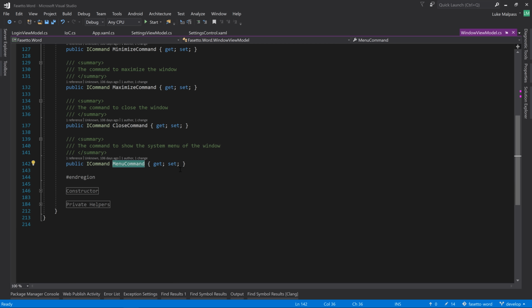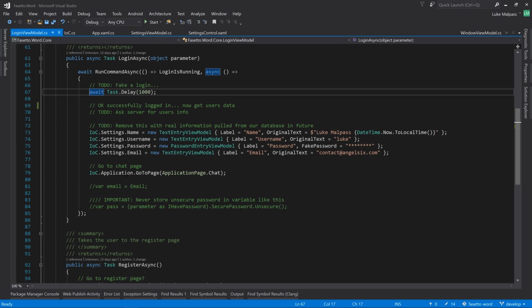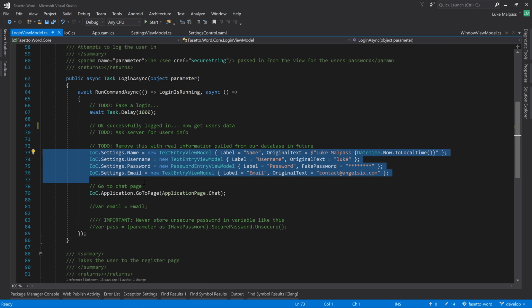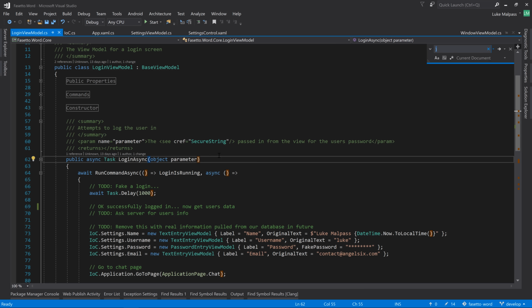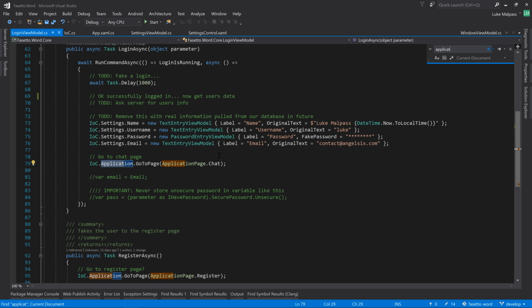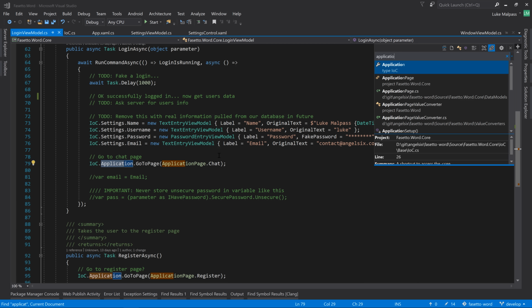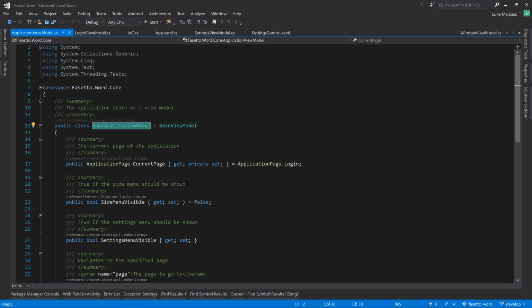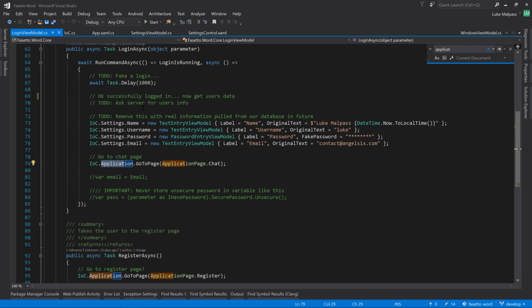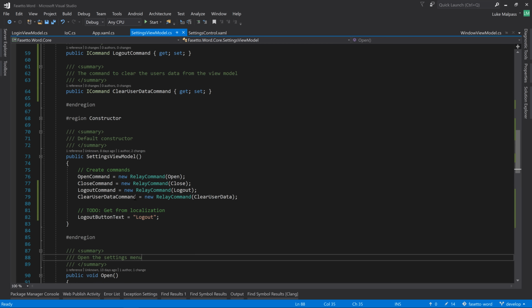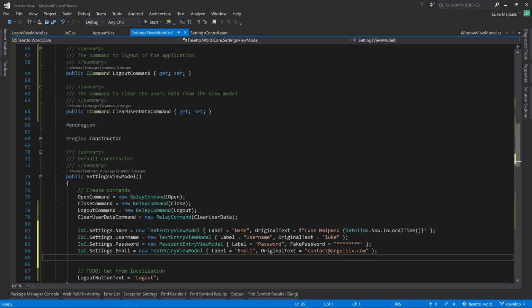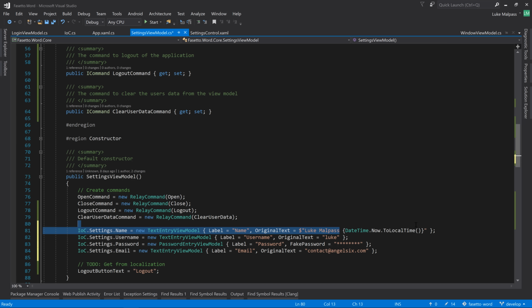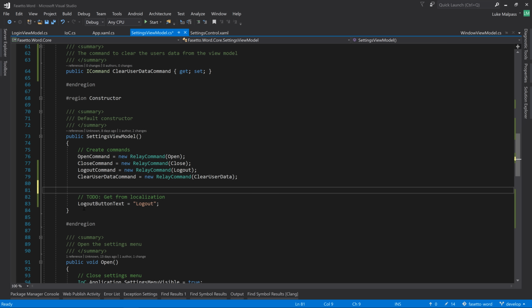But you know why you're not getting the information, because we simply don't set the information until we log in. So if it annoys you when you want to just see the information, simply paste this into, I don't know, the application view model. I can't remember where we put it, but we could just dump it in. Where's a good place? Dump it in the constructor of the settings view model if you want. In like here. So if you want it to always appear by default, then you could just slap it there. And that could be the place that you put it.